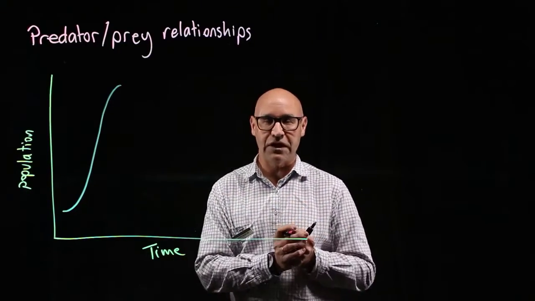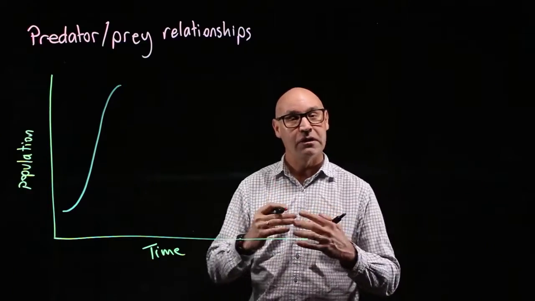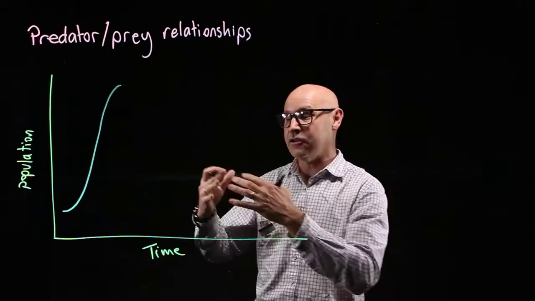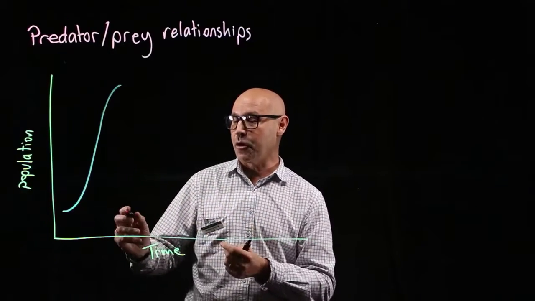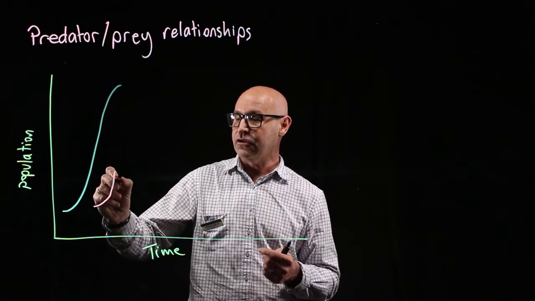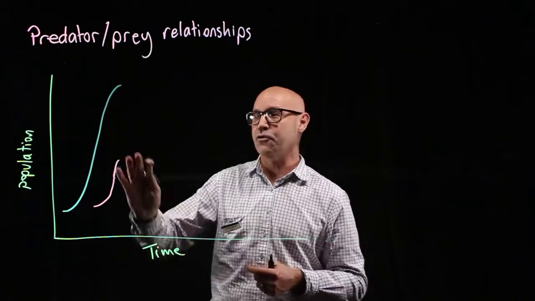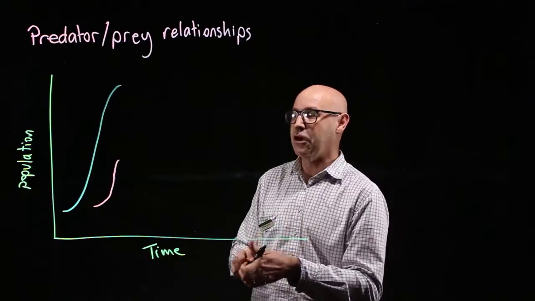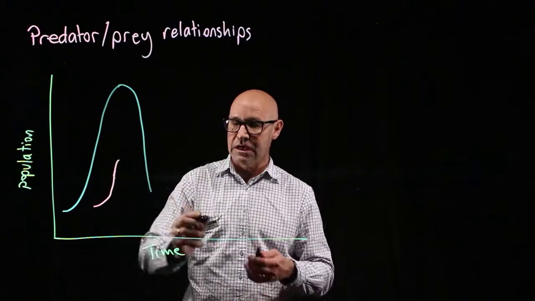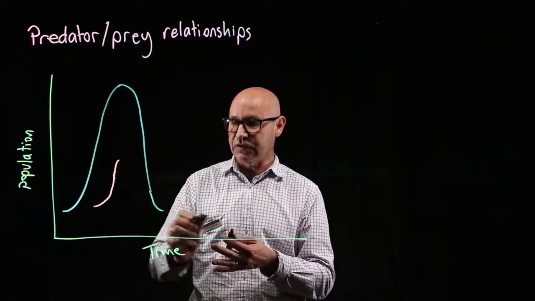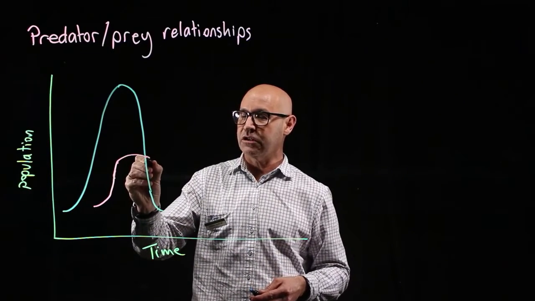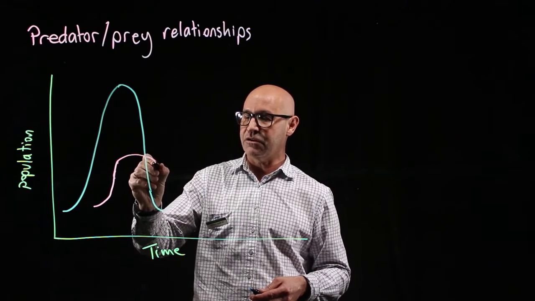Maybe there's the introduction of disease, or it's because there's so many prey organisms to eat, it attracts the predators. So the predator population then comes along and starts to increase to feed on those prey. And of course, if they're feeding on the prey, it's going to mean that the prey population is then going to decrease. So if the prey population decreases, that means that the same thing's going to happen with the predator population. It's also going to decrease.